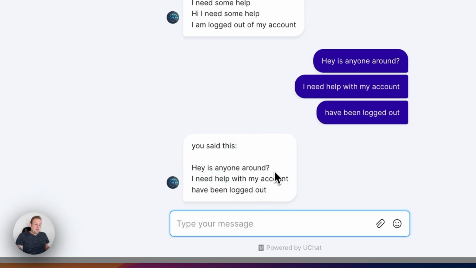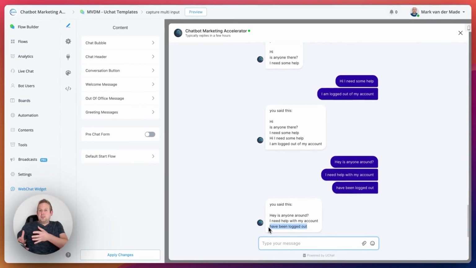And then most likely the responses will be, hey, is anyone around? Yes, I am. How can I help? I need help with my account. Okay. What seems to be the issue? I've been logged out. So in between typing, basically the chatbot will respond directly to the user otherwise. And now we just get one solid piece of response. So how cool is this that you can now combine multi-inputs from the user, just wait for a few seconds, and then basically move it through any kind of automation that you like.